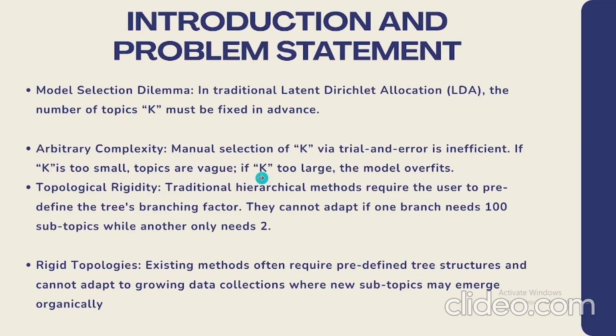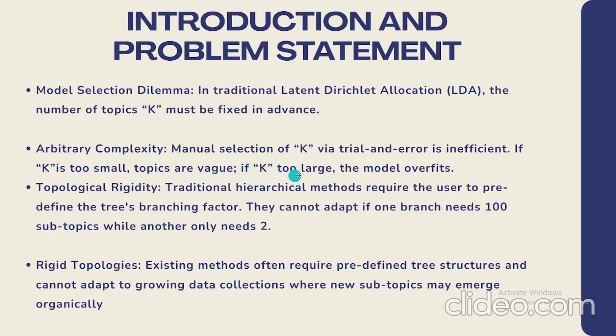To understand why we need HLDA, hierarchical latent Dirichlet allocation, we first must look at the limitations of the standard latent Dirichlet allocation methodology. In LDA, we face a major problem, the model selection dilemma. We have to tell the model exactly how many topics K exist before it even sees the data.